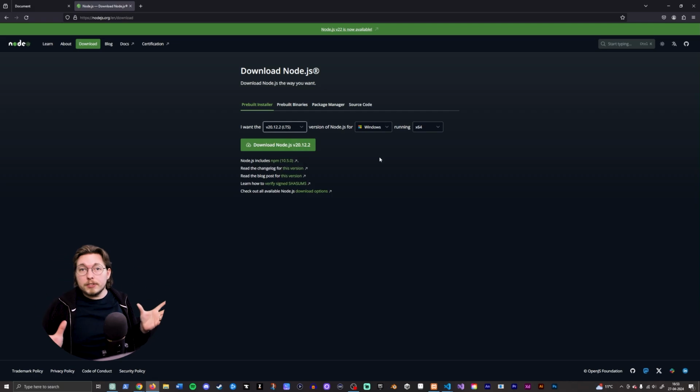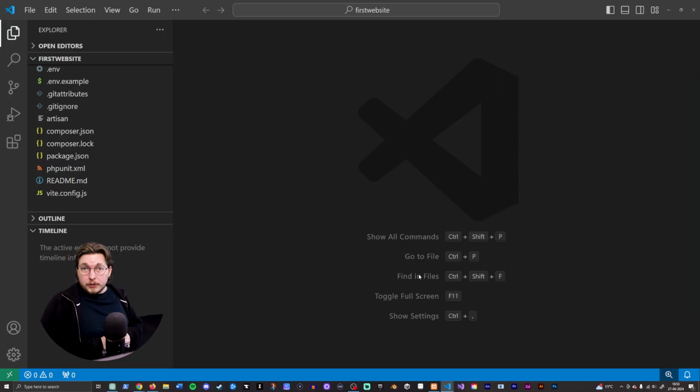Download that one. It's going to give you an installation file. Just click it, install it. It's pretty simple. It's just next, install it. And it should install it on your system and everything should be good. So it's pretty simple to do. The reason we want to have Node.js on our system is because it has some things that are going to allow us to run this testing server, because we need to have Node.js to do that.